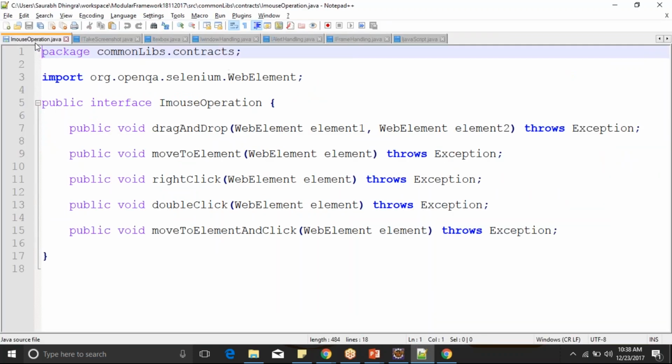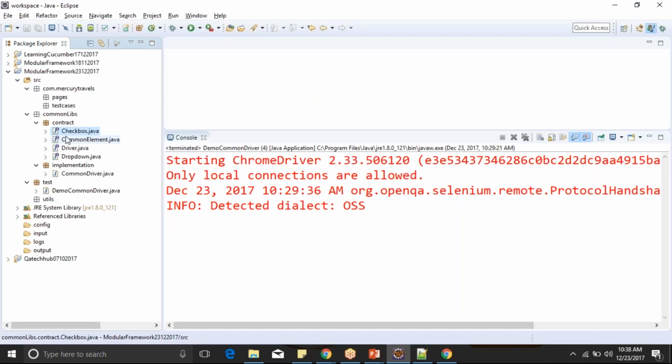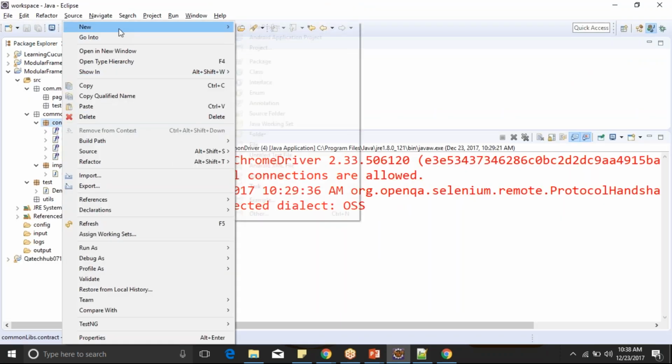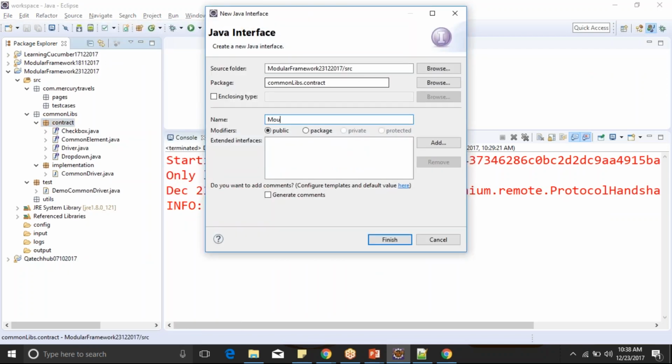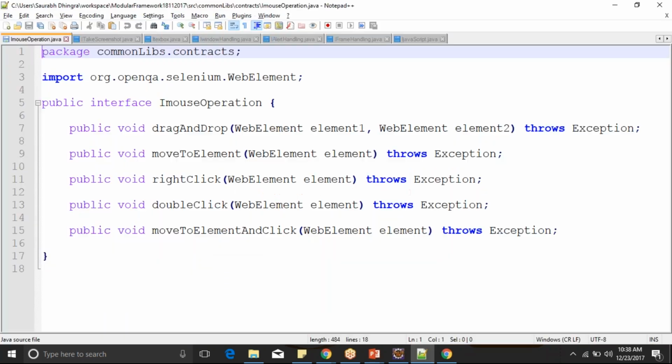Okay, next is mouse operations. All the mouse related operations like drag and drop, right click, double click will come in it. Mouse operation is the name of the class, and I'll just copy paste all these methods.